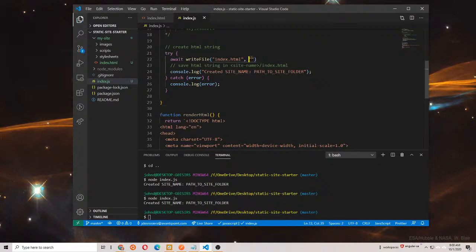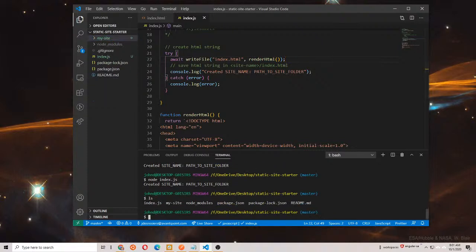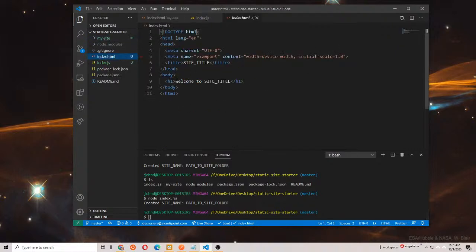And I'm just using all caps to help it stand out for me. All right, so now here I can call render HTML, and I should get the HTML passed in. Let's just see if this works. If I do an ls in my command line, we can see there is no index.html. I have the my site folder that I created as my little example, but we should see index.html pop up here. So let's try running node index. And now we can see it created index.html with all the placeholders, which is pretty awesome.